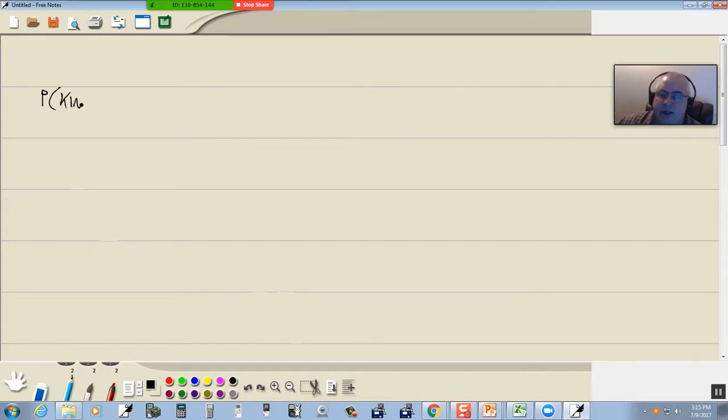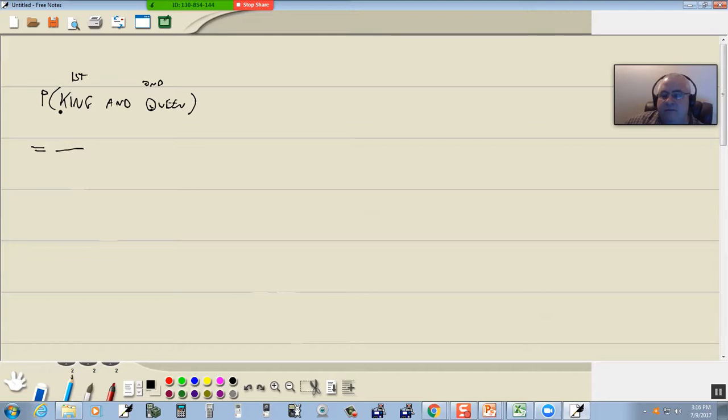Okay, so we're pulling a card out. The first card is a king. And our second card is a queen. Now on these problems, you have to figure out whether replacement applies or not. Usually it will say if it's meant to be replacement. It might say, okay, pull one card out of a deck and then replace it, put the card back in, and then pull another card out. Now I'm going to assume no replacement here. So when it's all said and done, you should have 2 cards in your hand.